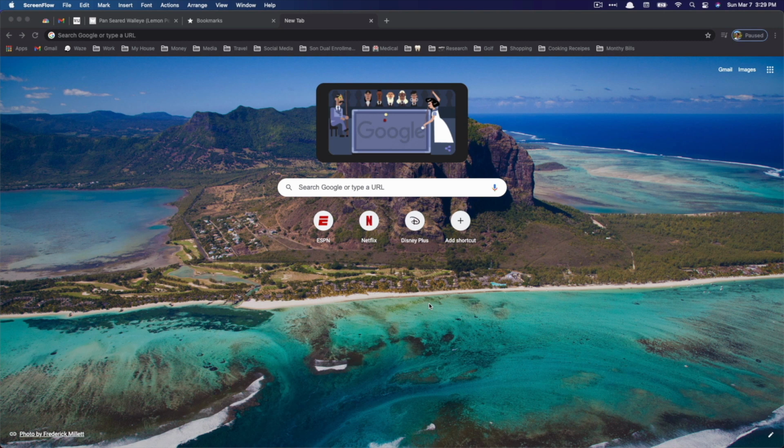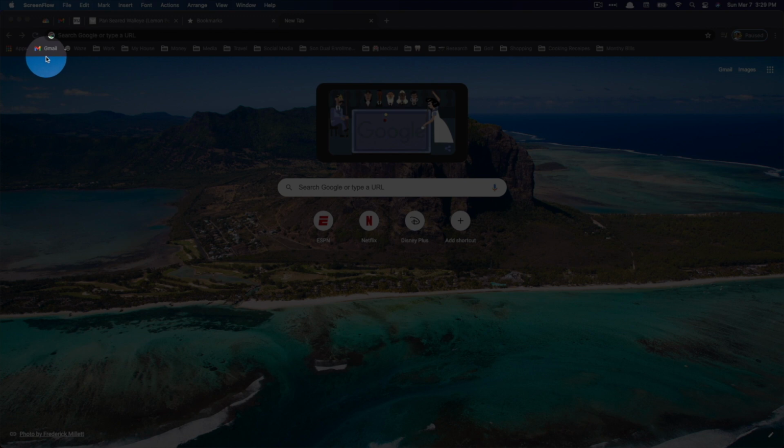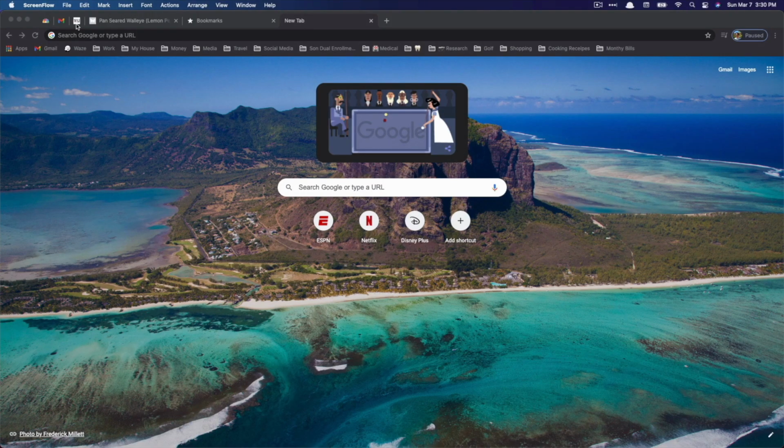So for those that I want immediate access to, if I log in, this is the first 3 icons that I'm going to see: ESPN, Netflix, and golf. And then in the upper left, anything that is of priority, I put in the upper left, such as Google Mail, Waze, I like golf. It's the weekend. I like Wall Street Journal because I want to learn more about finances, especially on how the economy is doing. So this system has lifted a lot of weight off my chest. I am not as frustrated as I used to be or frustrated to that level anymore.